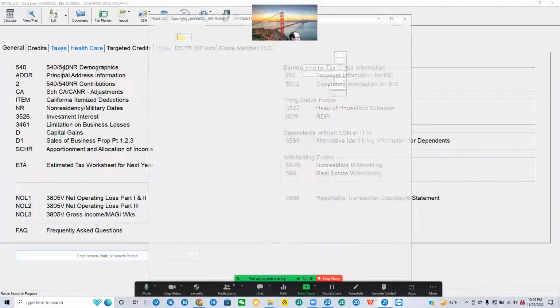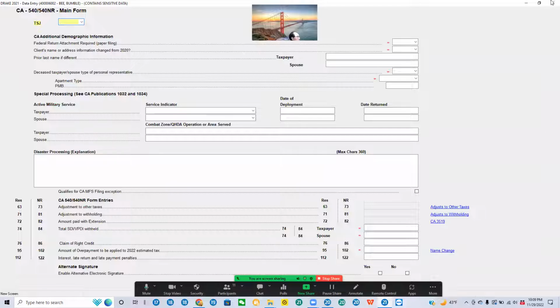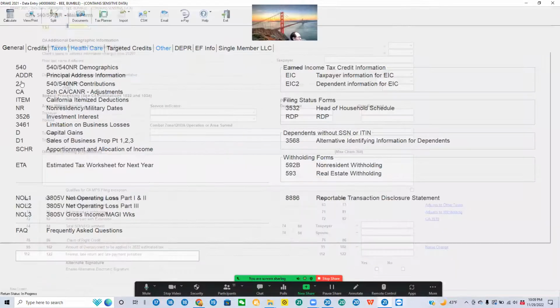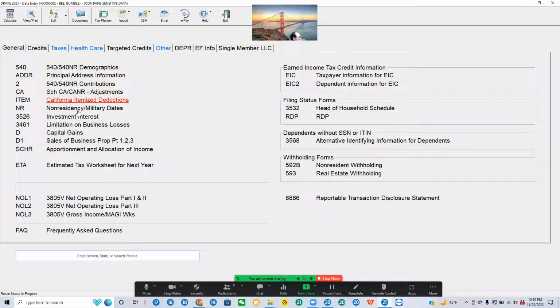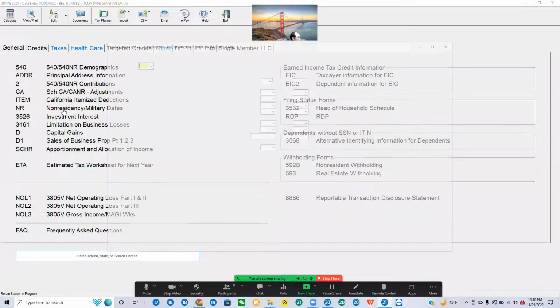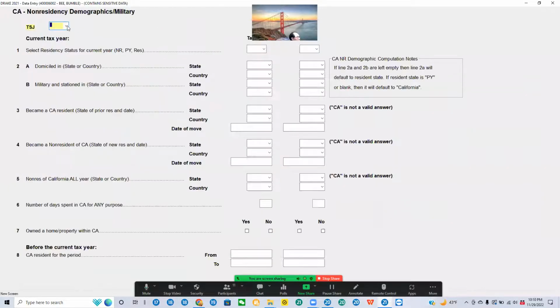There is a form you need to fill out, like that. So you're going to tell state of California.